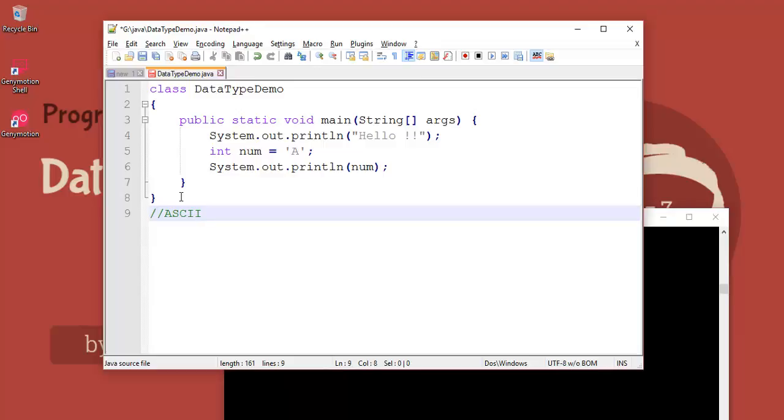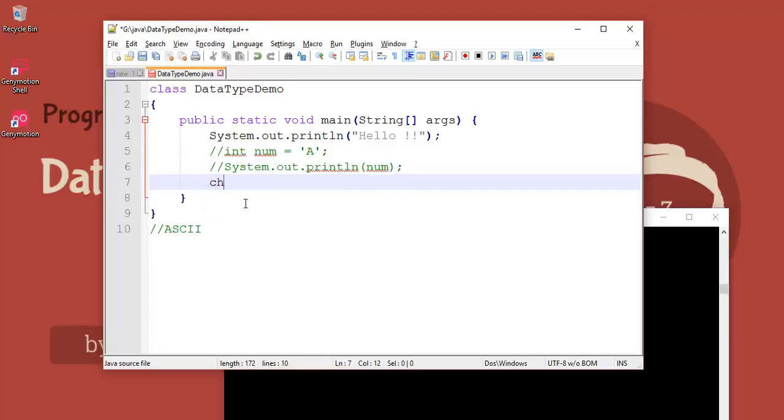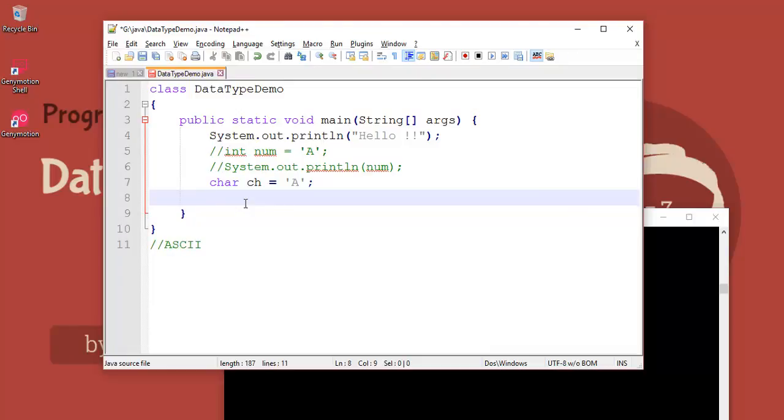Now if I do the reverse of this, let me put a comment on these two statements and let me declare a char variable. So I say char ch. If I say Character, remember it will be a separate class, so I always follow this: the variable ch is of type char.